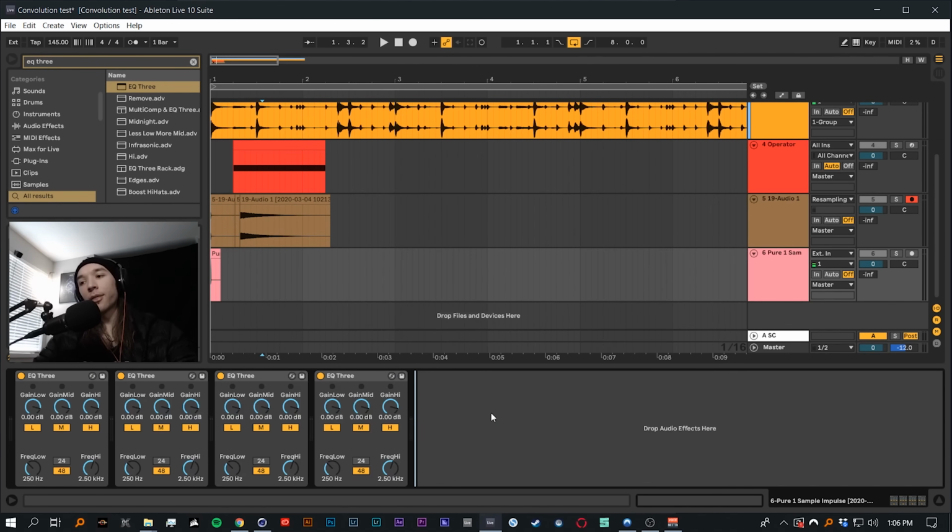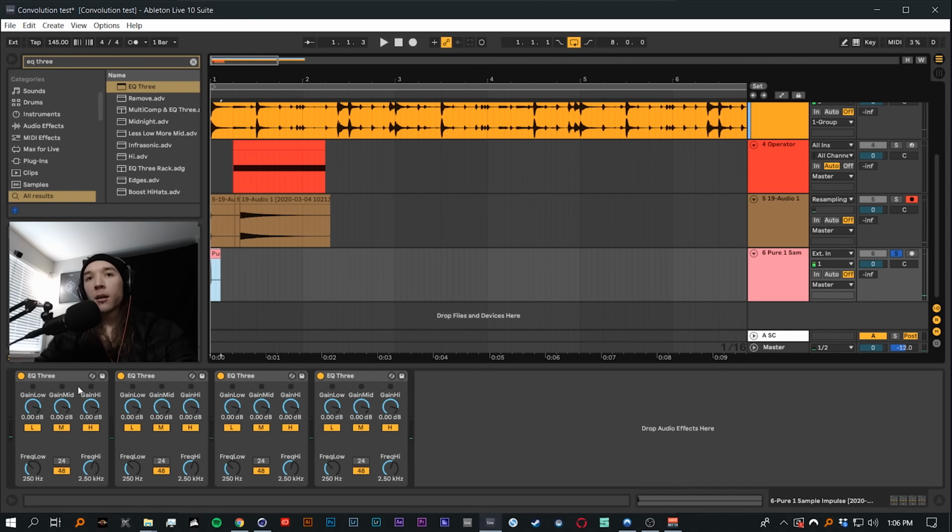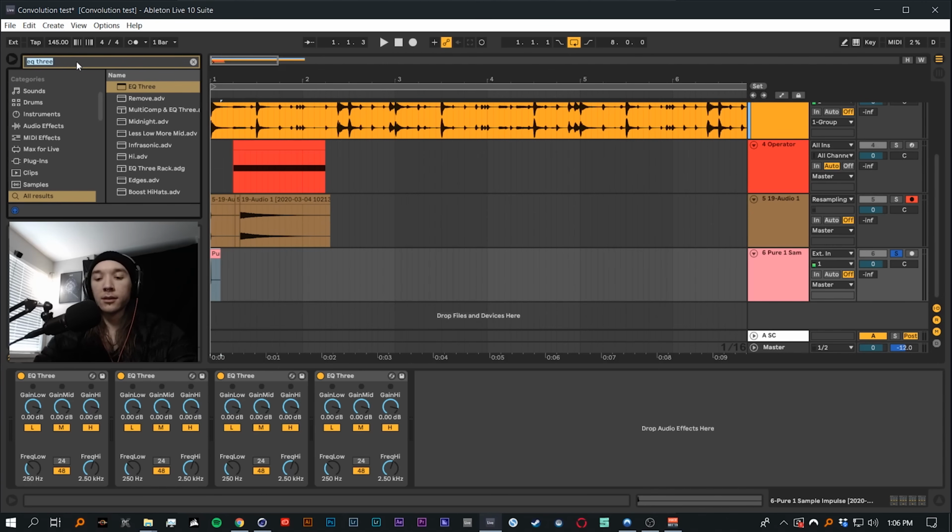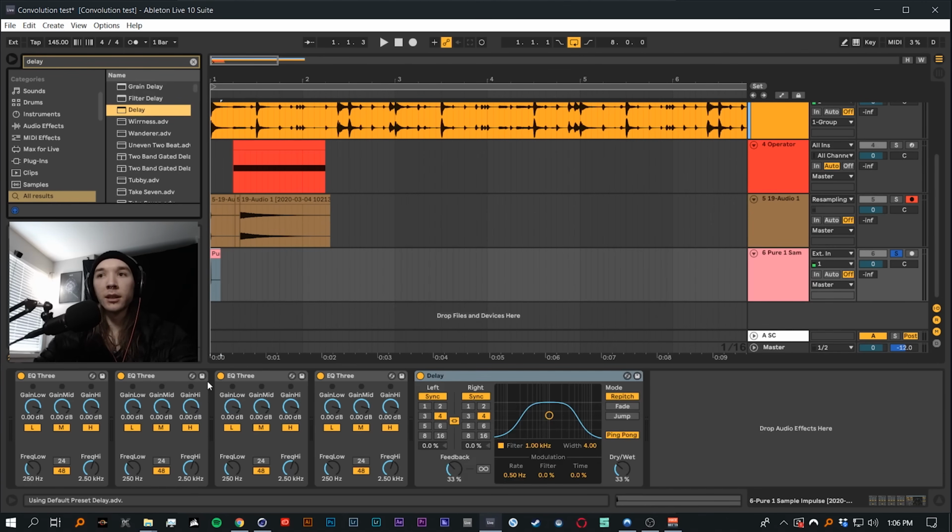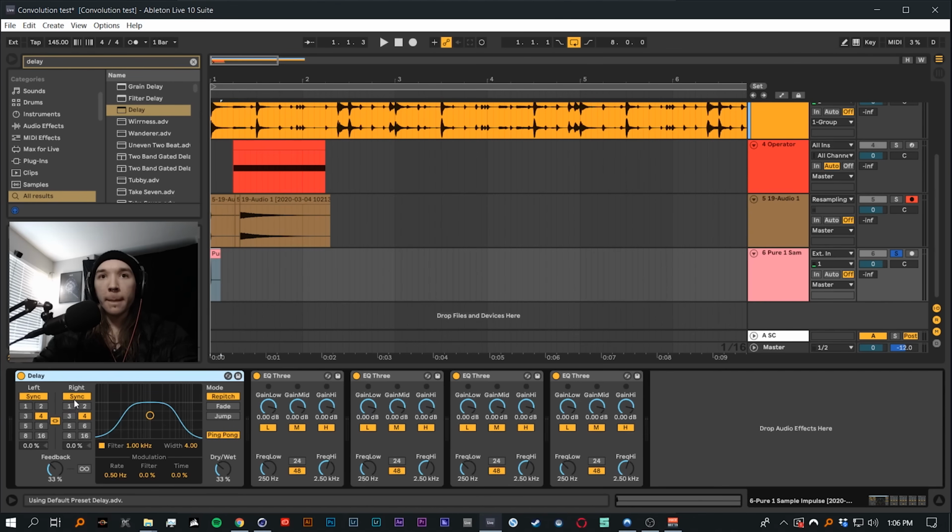Anyway, I love this effect, but back to what I was getting at as far as trying to recreate the Polyverse Wider plugin. In Wider, apparently, there's an all-pass filter, and there is also a little bit of a delay. So I'm going to just throw the delay in. I'm going to make this full wet, turn off ping pong, no feedback. I'm just going to set this to like 20 milliseconds. And also no filter too.